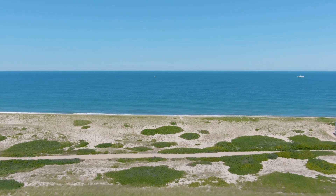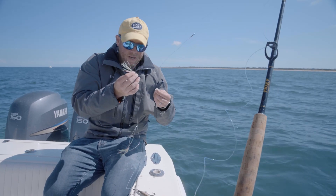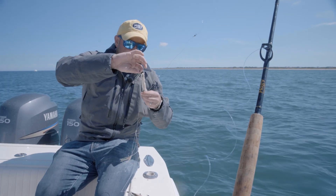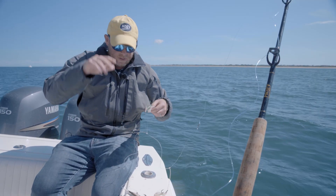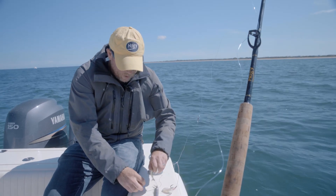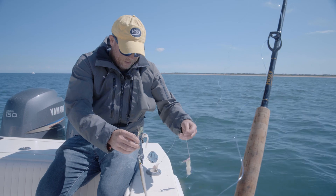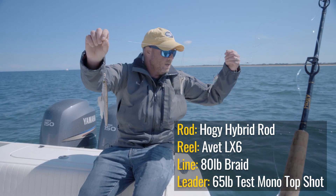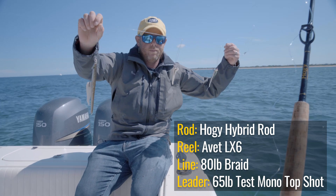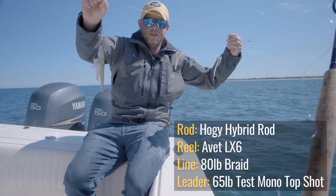When I tip these rigs with squid, it's about as simple as cutting a small one- to two-inch piece of squid and I just tip each hook with one little single piece — I want a long flutter in the water. The funny thing about fluke fishing is you ask a hundred folks how they rig for fluke, you'll get a hundred different answers. But this is the way I've been doing it for over 30 years: just one single hook through a relatively small piece of squid. In shallower water like today, a small one- to two-inch piece of squid is really all you need.